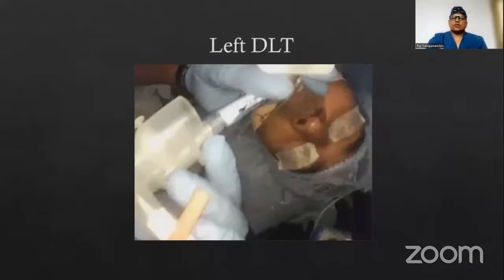So again, with the modern ventilator, you can actually see the airway pressures. For example, if your airway pressure was about 15 and after you start bilateral ventilation it has gone to 35, that means it's probably malposition. The tube is probably too far in, because otherwise airway pressure should not go beyond 30. With a peak pressure of more than 30, you will struggle and can produce acute lung injury. Okay, so we should see the position appropriately.